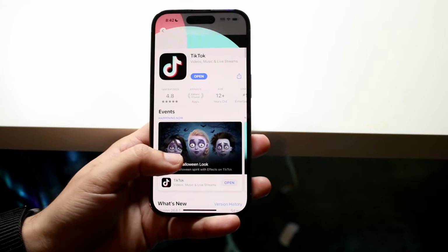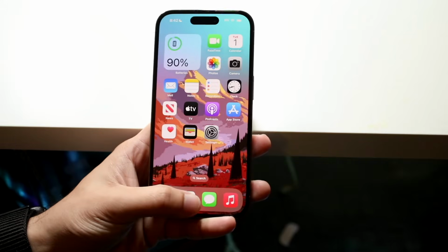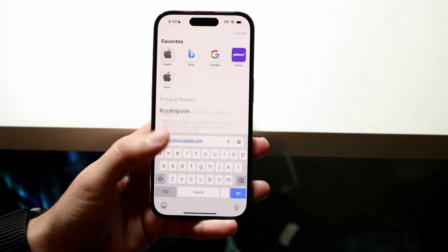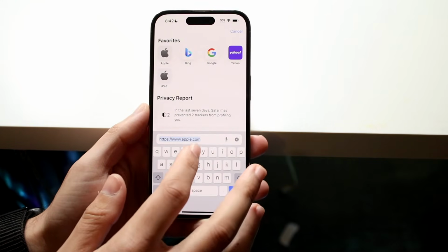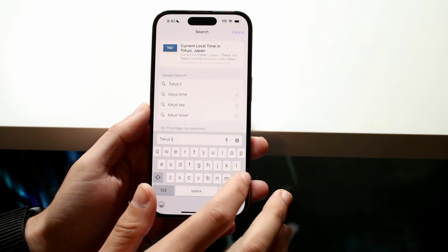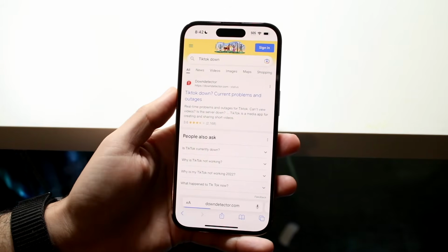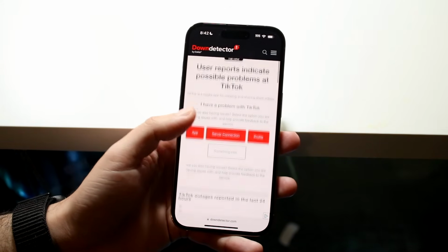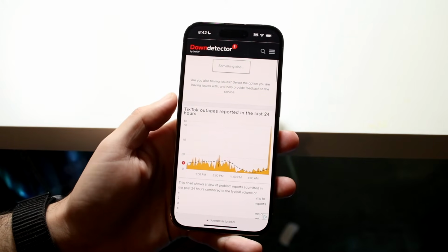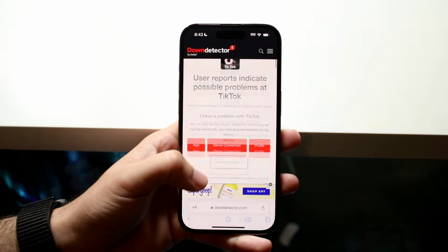Now, let's say you do that and that is still not working. Well, the next thing I would recommend in this specific case is making your way over to websites, just searching up like TikTok down and looking that up online. So I can just go like this. And you'll find usually downdetector.com is the best one that I usually go to. What you want to do is see if a lot of people are commenting at the same time that TikTok is down. So you can see right here, ironically, TikTok does kind of seem like it's down right now.